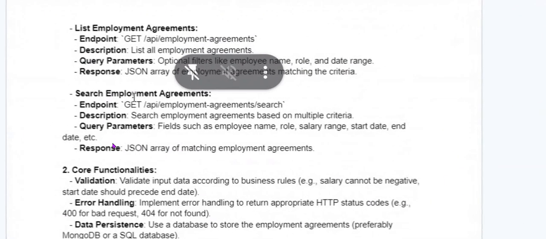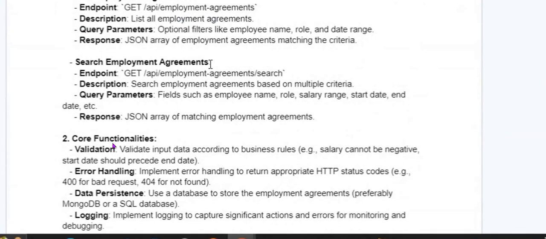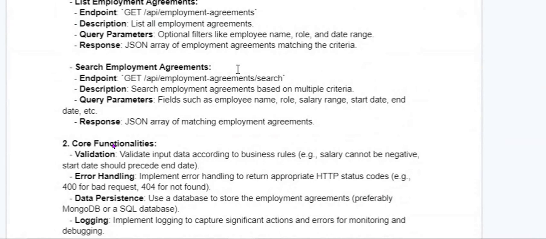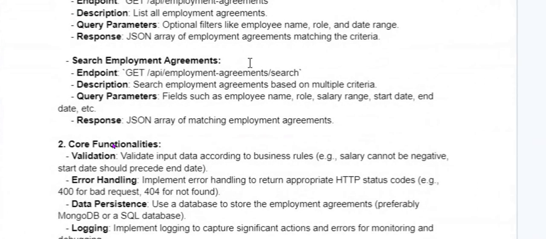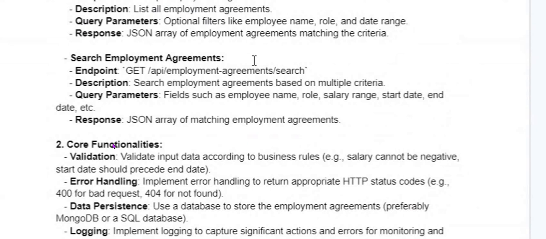And then the search agreement, that means we can search any agreement with keys like employee name or the manager, like under any manager how many employees are there, so we can see the agreements of them. Okay.